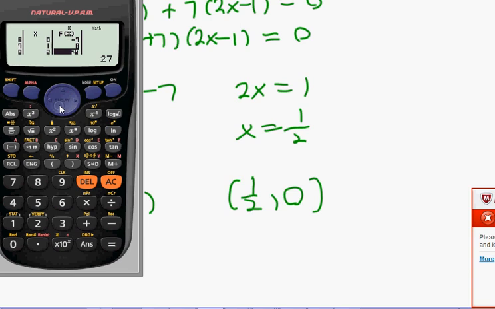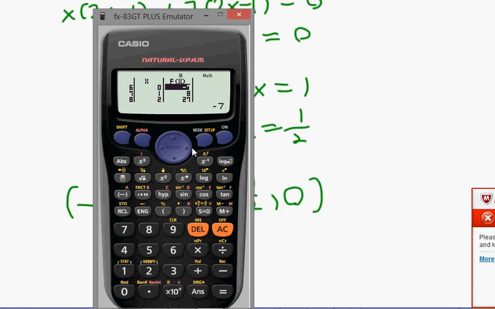Where does it cross the x-axis? Well, you can see it. Can anybody tell me, according to this, where does it cross the x-axis? In between x equals 0 and x equals? How do I know that? It changes sign from minus 7 to plus. That's how I know that it crosses there. Now I need to find the other one. What's the other one again? Minus 7. What does that mean? I didn't go back far enough. So I'll just go to minus 10 and then I'll find it.